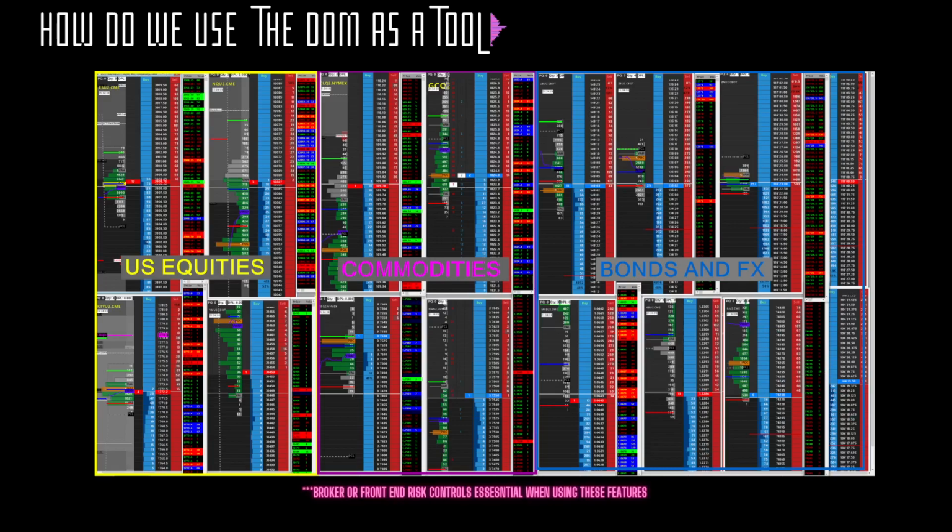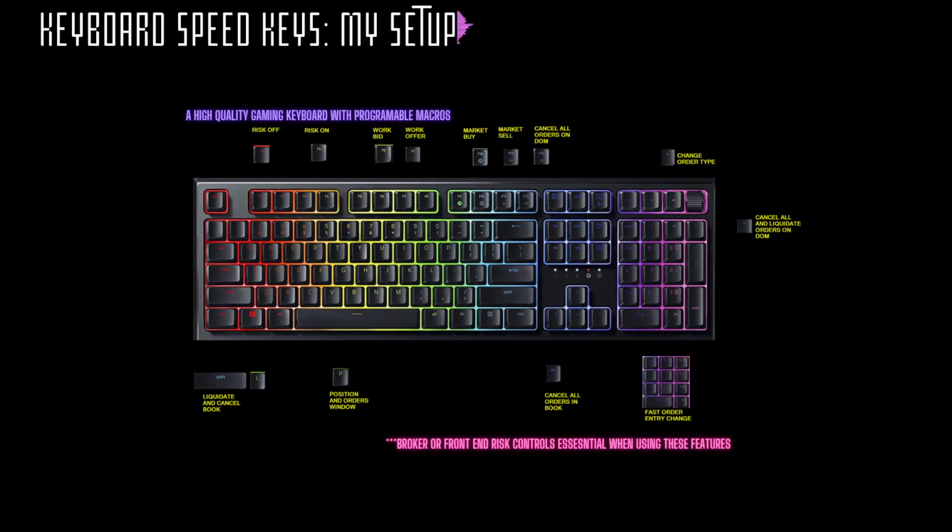All of these ladders, I can interact with using a single click on my mouse or a keyboard, and this is my keyboard setup. What I really wanted to say is that when you're using these kinds of single-click tools, I emphasize that you should have some kind of risk control, so that if you make any mistakes, they are controlled by a higher-end system.